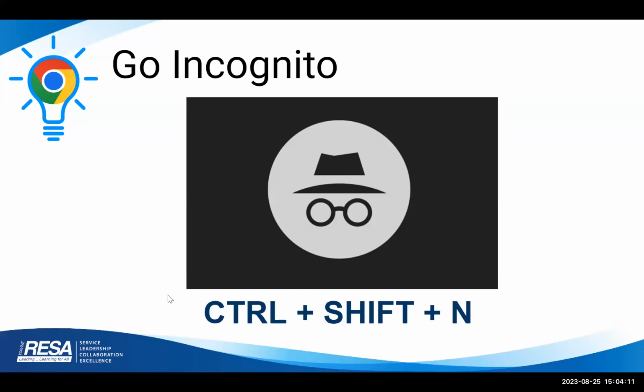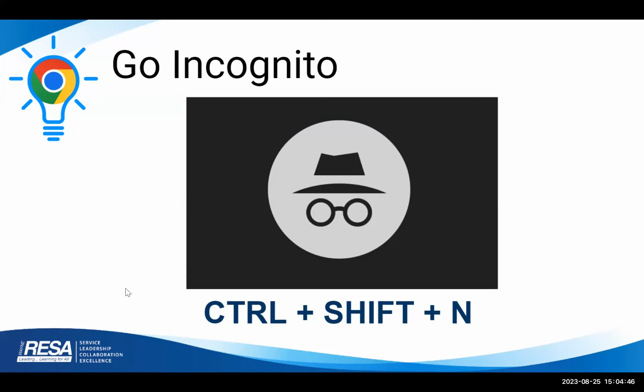So when you think about incognito, basically it opens up a separate window in Chrome. It usually has a darker background, so it looks a little different, dark black and grays, than your typical Chrome window. But what it does is it allows you to see what someone who is not signed in can see. So if you were not signed in as yourself and your school computer within your own Google account, it allows you to see what they would be able to see. And it's really helpful because you can tell if those links will work. So Control-Shift-N will open up that incognito window for you.